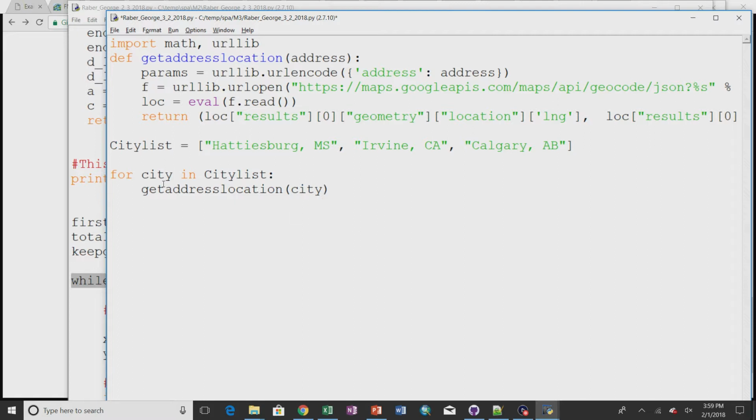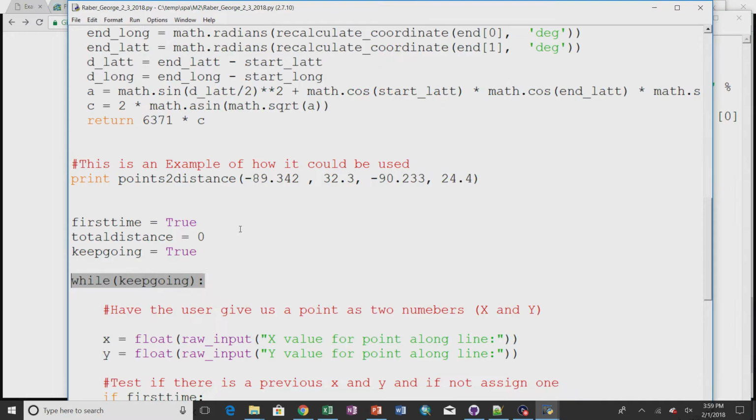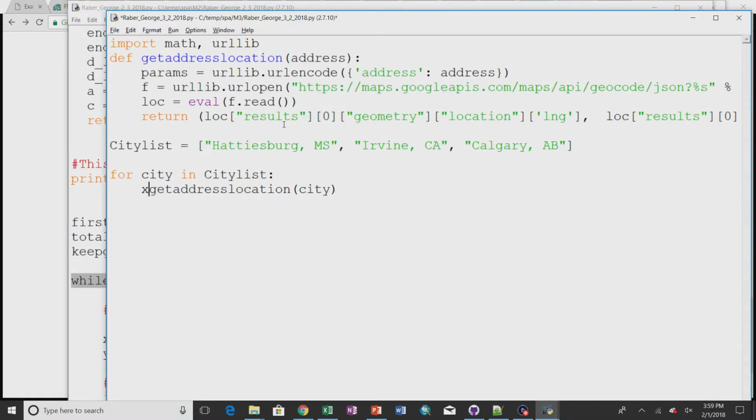Okay. Now, this returns a tuple that has two numbers in it, and we want those to be called x and y, so using tuple assignment, we can do this.